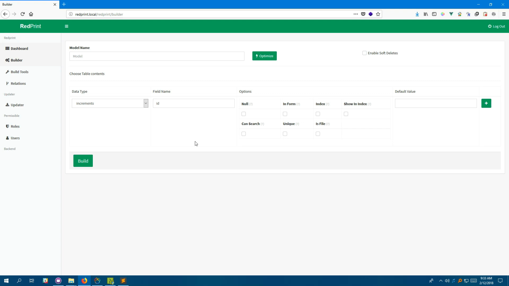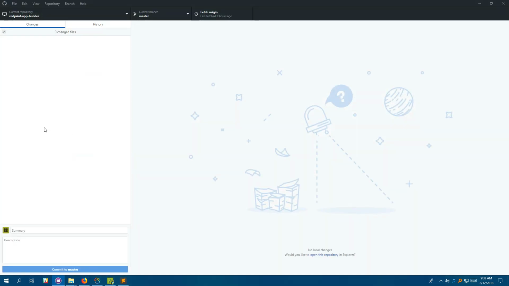Before we jump into this, let's set how we are going to track the file changes made by Redprint. To do that, we have uploaded this repository we are working on locally to GitHub. Right now there is no commit, so the GitHub Desktop software shows empty. As soon as we generate some code using Redprint, we can track those changes here and see what the code quality looks like.